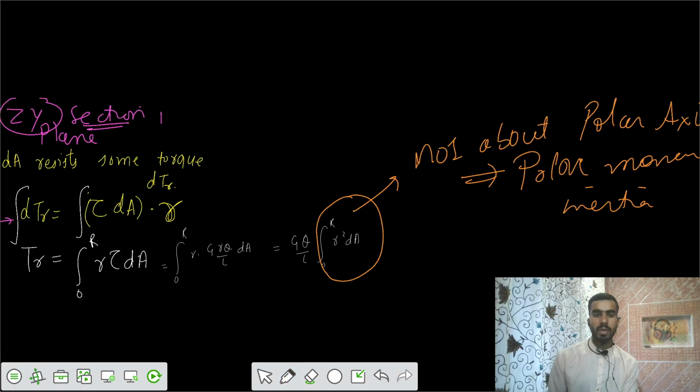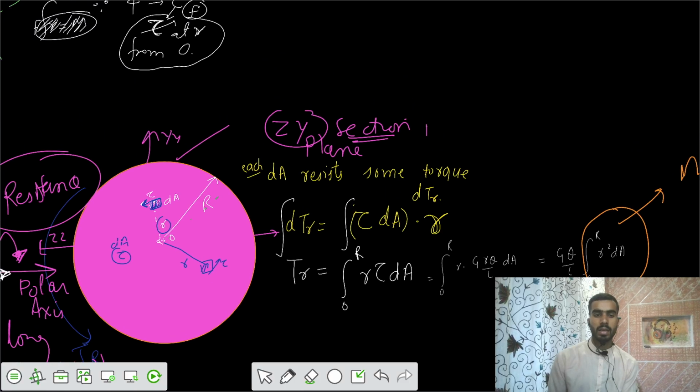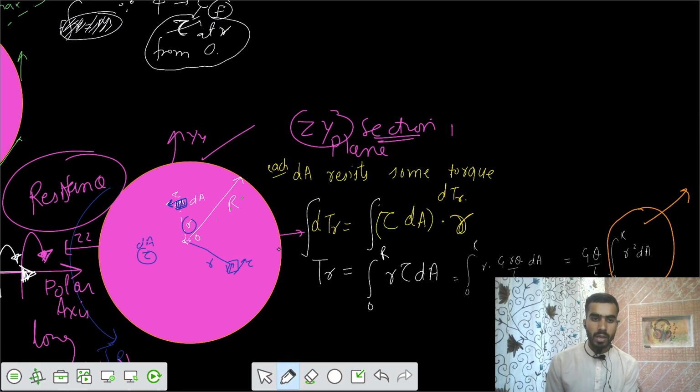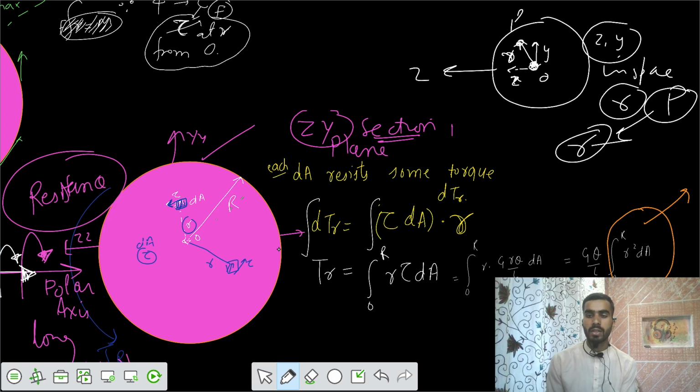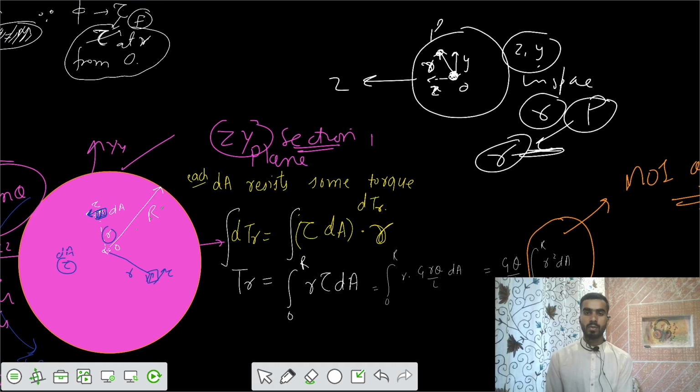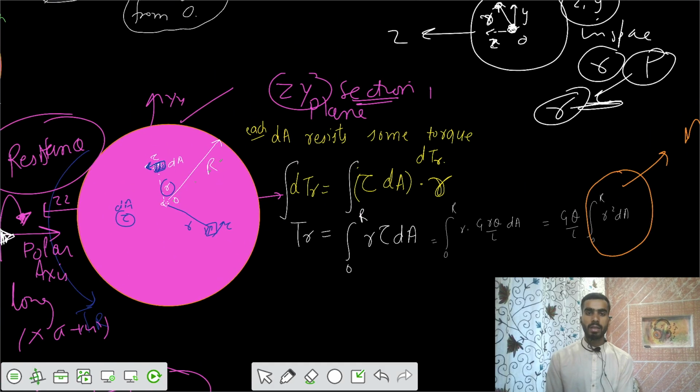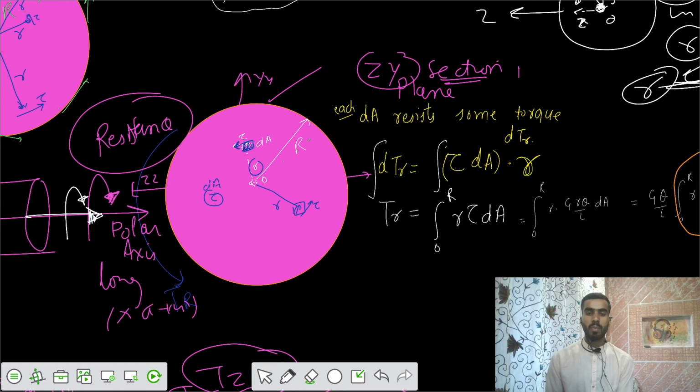So it's out of the plane. This r is out of the plane. You are going to some point at r in the space, at a distance of z from the center and at a distance of y from the center in the y direction. So at a distance of z comma y in the space, you have this point P at a radial distance r, but it's out of the plane. The section zy is out, and the moment is applied out of the plane.